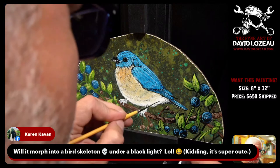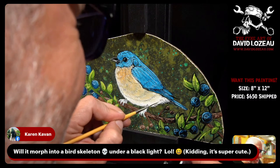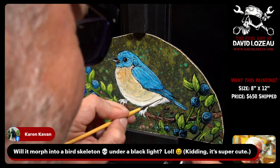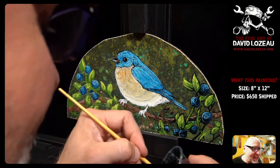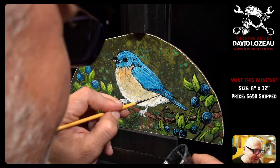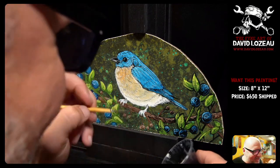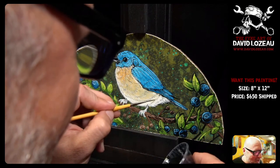Karen asks, will this morph into a bird skeleton under a black light? Turn it sideways a little bit, and you're like, ooh. See? Underpainting, yeah, a little glow-in-the-dark paint, a little underpainting. It's alive. It's dead. I don't know. You've got to buy it to find out. And they get home. Oh, boo. It's nothing.